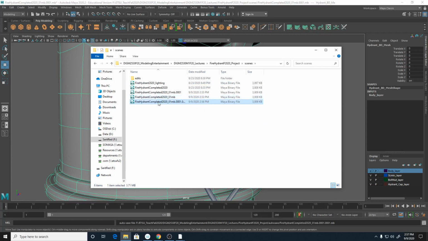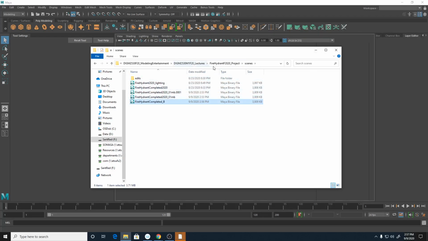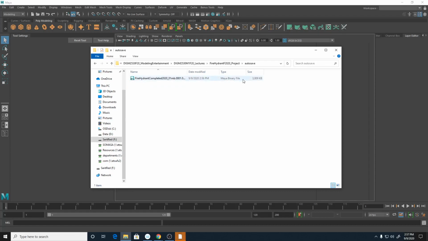don't double click on it. Just right click or click once and rename. Can you see? And then you just say B or something like that. Just rename it. Now the autosave, for this semester your file will not be too big, only 3 megabytes. So if you have 50 autosaves throughout the semester, 50 times 3, you can remove them.